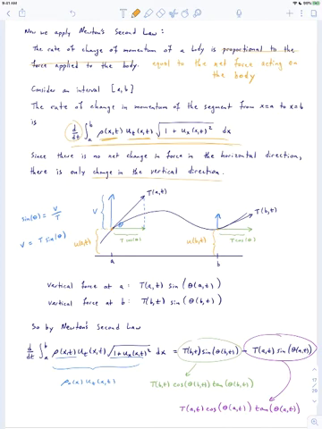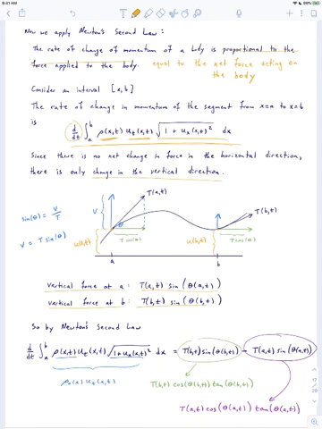What about the vertical components here? Well, those we can compute again using trigonometry. In the same way that the horizontal component was T times cosine theta, the vertical component is T times sine theta. So in other words, the vertical force at A is T times sine theta, where T is evaluated at A and theta is the angle at A. Remember, theta is the angle between the tangent and the horizontal. So we have the vertical force at A and the vertical force at B.